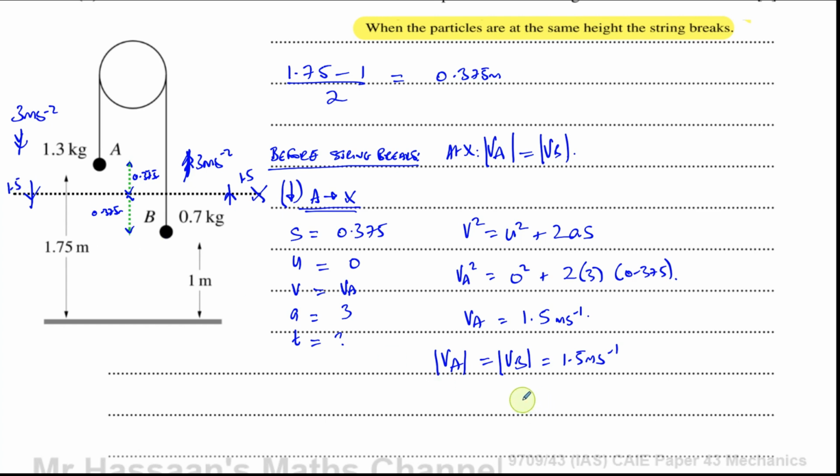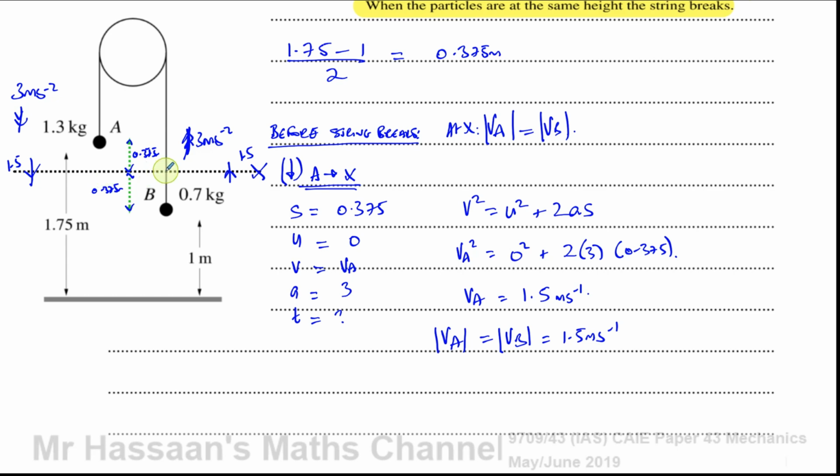Now, there are different ways we can work this. We want to work out the time it took for A and B to reach the ground. We find the time it took for A to reach the ground and the time it takes for B to reach the ground, and then find the difference between them, and we'll answer the question. So from this point onwards, it says find the difference between the times. The time it takes for A to reach this point and B to reach that point is the same, so we don't really need to find that because we know they're the same, and the difference between them will be 0.